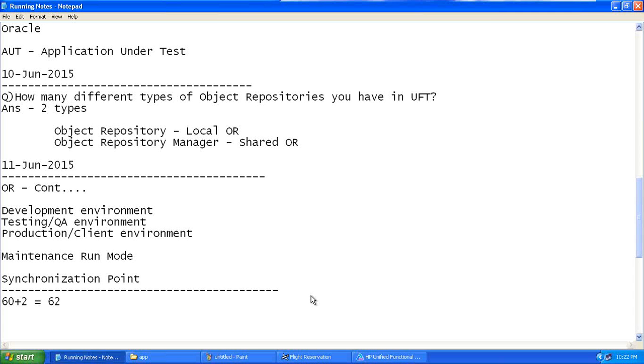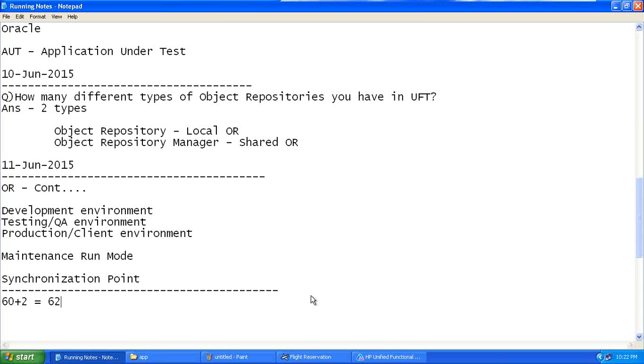It's not like, if the Insert Done message is displayed within 10 seconds, it will wait for the full 62 seconds. Suppose the Insert Done step has completed within 10 seconds, it will not wait for the additional 52 seconds.